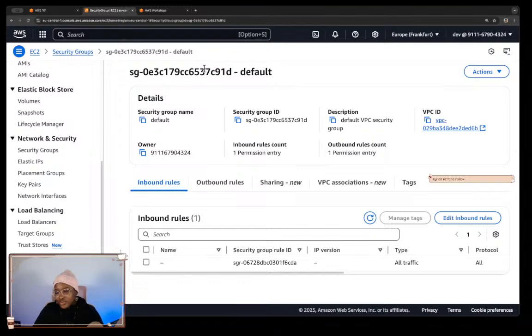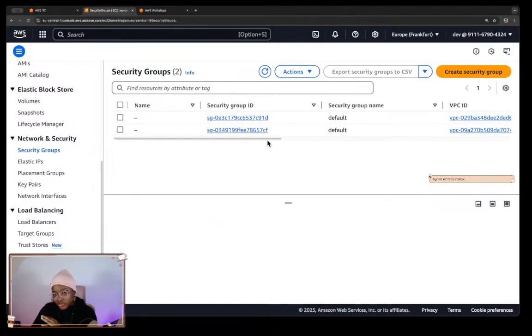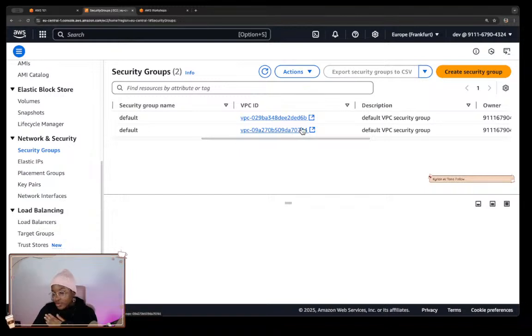You'll be wondering why we have two default security groups, and when I showed you here, I told you there are two VPCs. We created only one, right? There is a default VPC that comes with your AWS account when you open it. If I open VPC now, there are meant to be two, I believe. There's one that is default, and then we created this one with the configurations that we wanted.